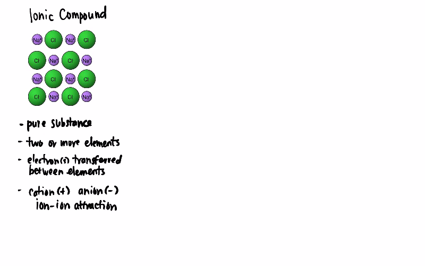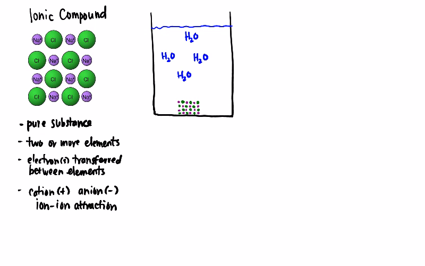Now let's look at what happens when an ionic compound such as sodium chloride is dissolved in water. Let's say I have a grain of salt, which is added to a beaker of water. Let's look at molecularly what happens for the solute to dissolve in the solvent. Now, remember, an ionic compound consists of the positive cation, which is the sodium in this case, and also the negative anion, which is the chloride, and the two ions are held together very tightly.